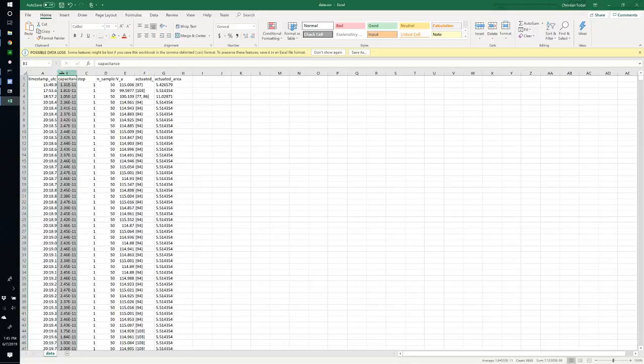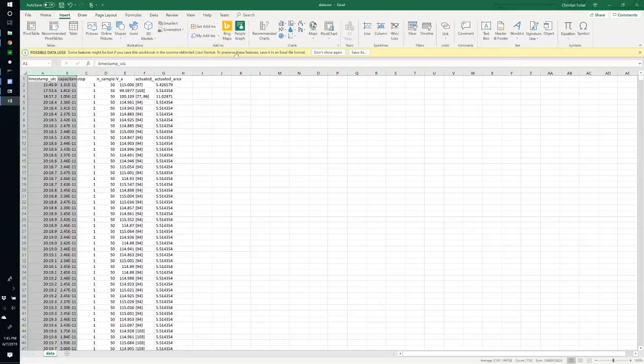If we select these two columns, the timestamp and the capacitance, we can then plot this data, just to show you an example.